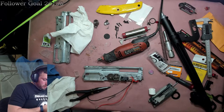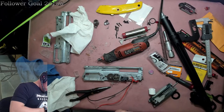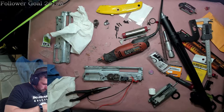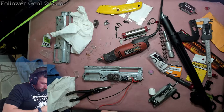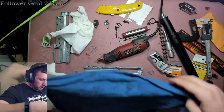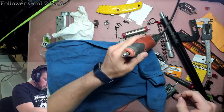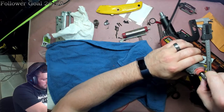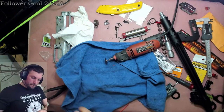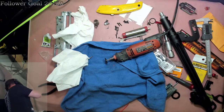Oh, cutoff wheel. There you are. You're gonna hear the dog bark because he does not like anything that is a power tool. All right, I'm going to cover the gearbox with this rag so that I don't get all the steel dust in there. And I need to get some eye protection, because I don't feel like fishing splinters out of my eye.